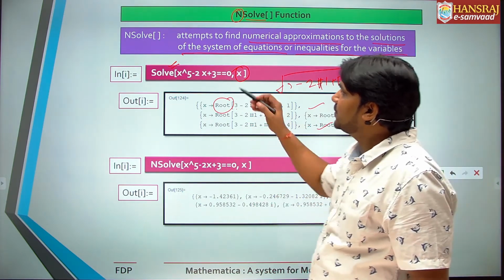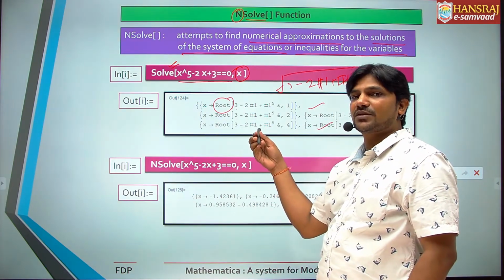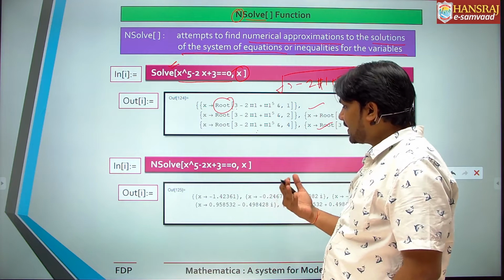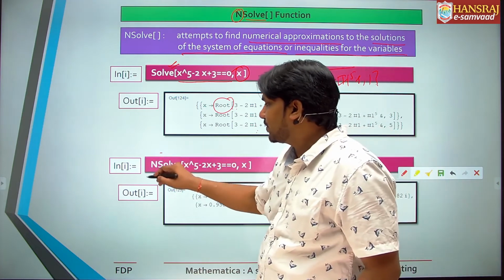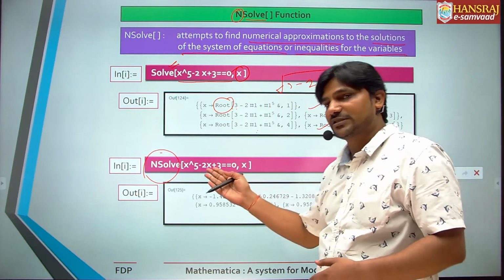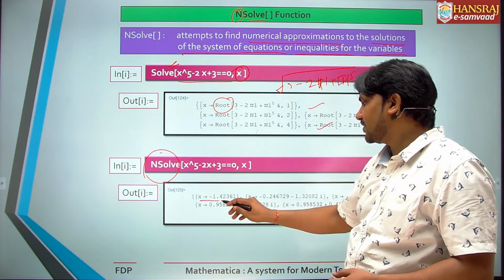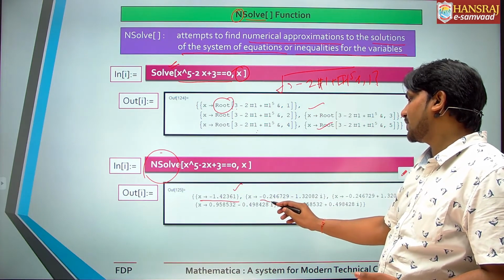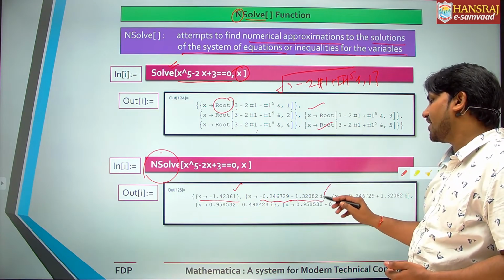That means if we want to solve some equation by using the Solve function, we get such an expression, but that's not a good answer. So to come to the correct values for this equation's solution, we need to use NSolve. NSolve basically checks numerically to find the solution for these equations, and by using NSolve you can see the answer here: x is equal to minus 1.42361, that is a real value. Another is minus 0.246429 minus 1.32028 I, which means a complex value.